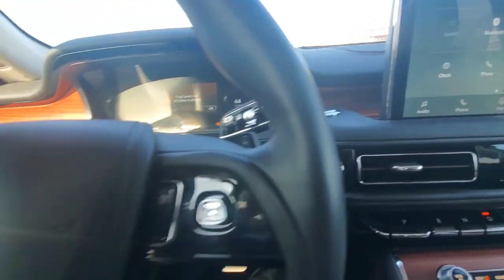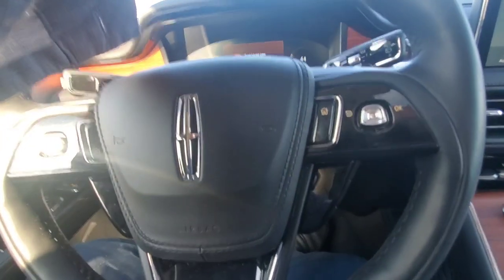Okay, here we go. Leaving the shop right now. Let's see what we got. Super quiet. No more tick sound. You can see here I'm doing 44 mile an hour.